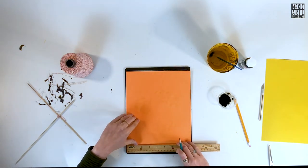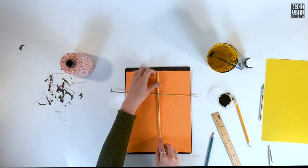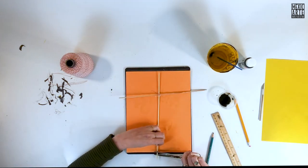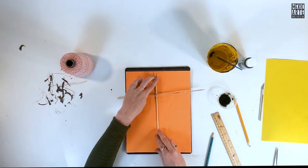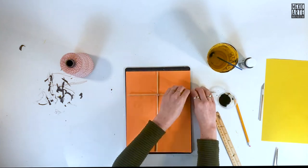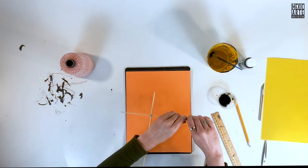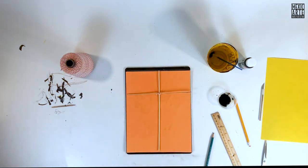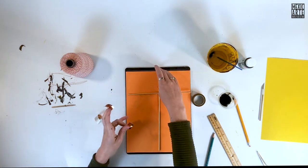When the paint is completely dry, lay the paper face down and center the bamboo cross on top. Use scissors to trim the skewers to fit inside the area of the paper. Then tape the skewers to the paper to secure them together.